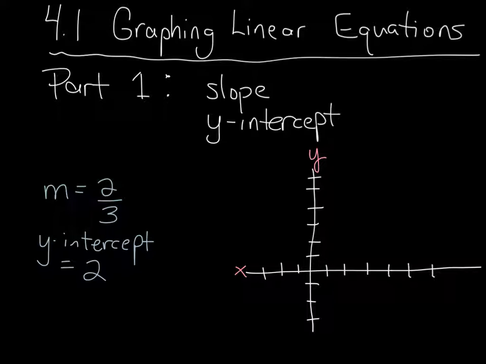So to plot my y-intercept, in this problem, I'm going to where the y equals 2. And I'm going to plot a point. That's what the y-intercept is, plotting a point right there on the y-axis. Then I'm going to move my slope, the amount that they gave me. So in this case, I'm going to move my slope up 2, because I always do y over x, so up 2, I'm going up to the right 3, and I'm going to plot a point there.